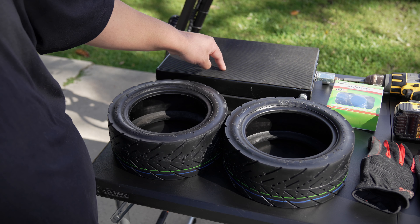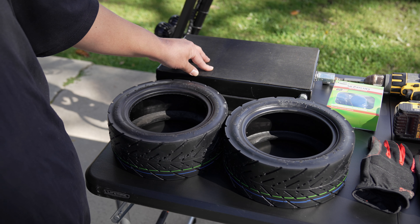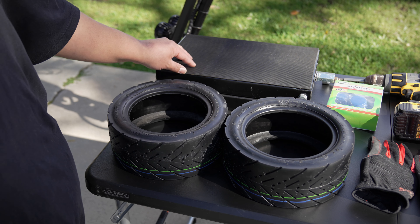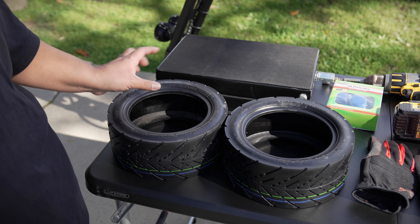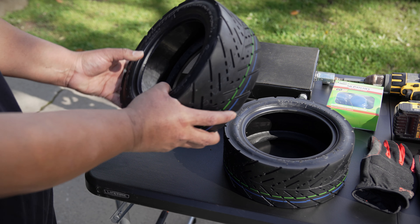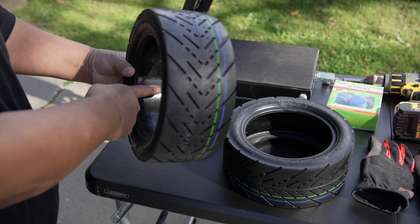Keep in mind the Inmotion RS weighs about 125 pounds so it is a heavy scooter — this floor jack can tolerate it, apparently handling up to 600 pounds. I like the idea of being able to move the scooter with wheels if I ever have to change the tires. Now these tires are the ones from Voro Motors at $45 a piece, and as you can see they look identical to the ones that come with the RS.